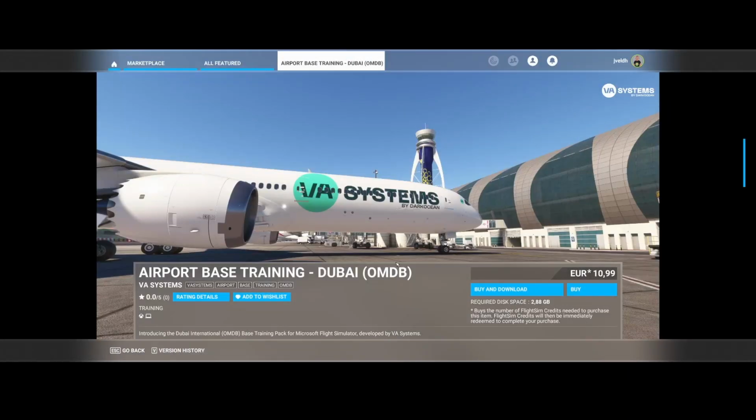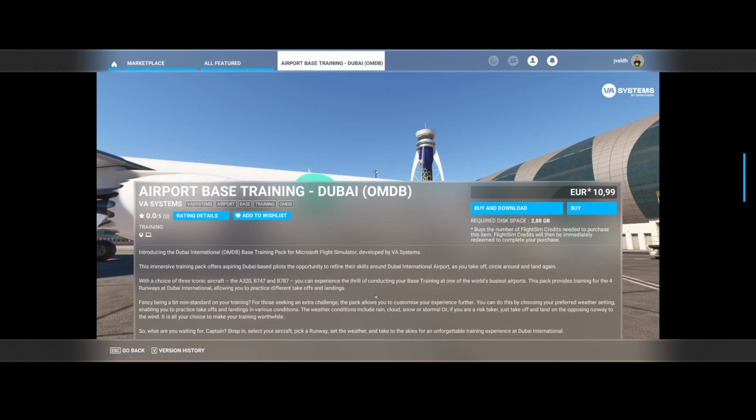It's the airport base training for Dubai, Oscar Mike, Delta Bravo. These training packages will allow you to do training, but in this case, it will allow you to take off, circle around, and land again, right? So that's what they call the base training. Previously, they released separate packages for that, only to, for example, practice the standard instrument departures or the STAR routes, which are included. But in this case, you can do everything with it.